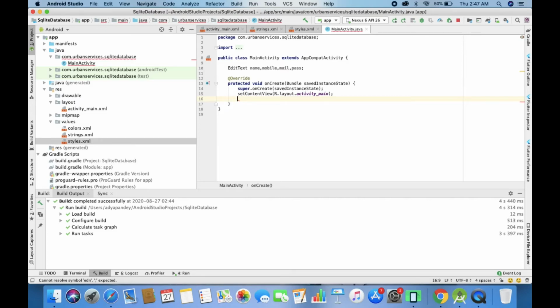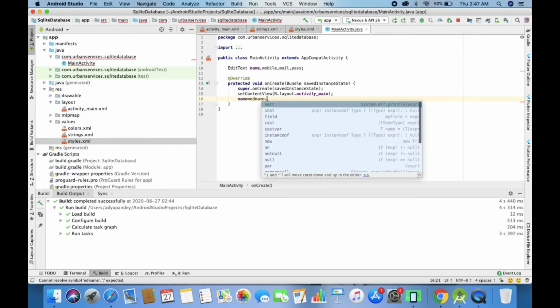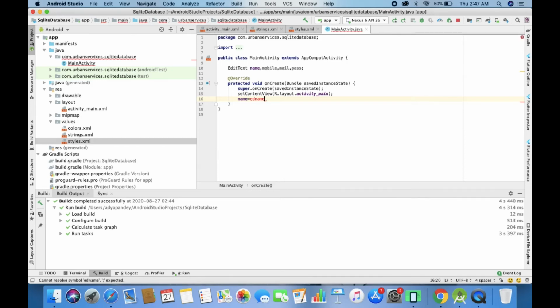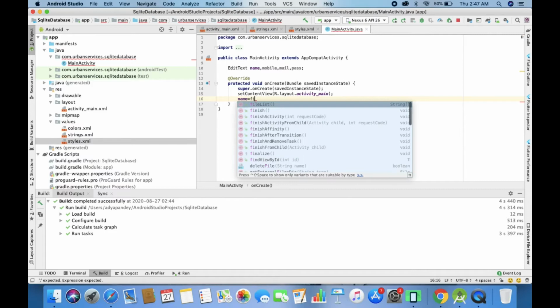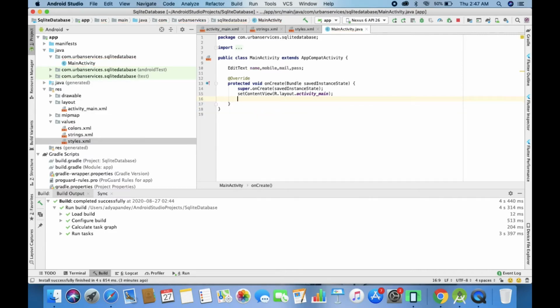Now I need to make one button also, because the button name is also important. I can make it later also. So here I make name equal to find view by id.